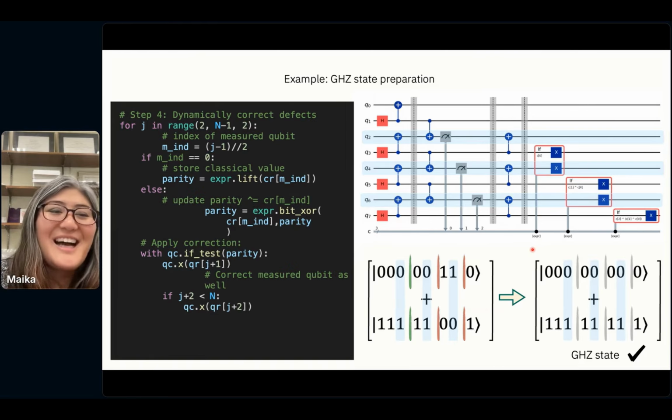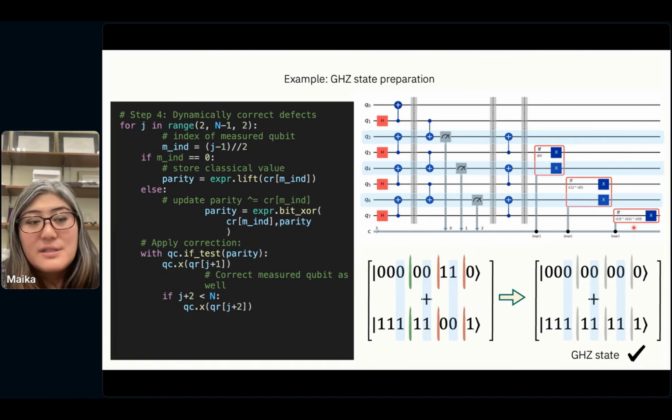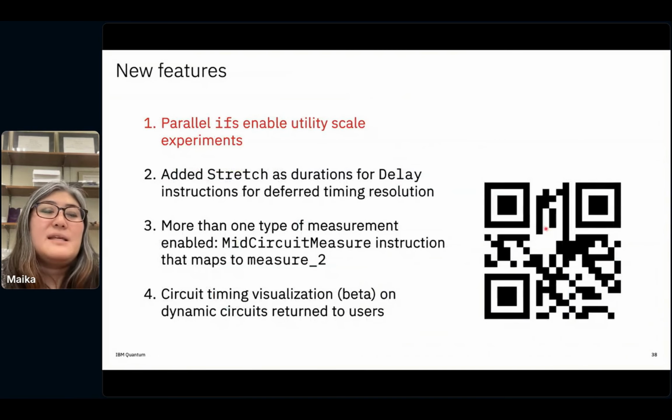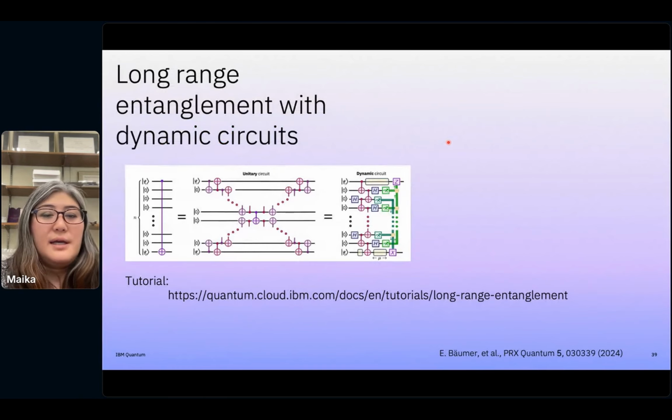I hope that wasn't too confusing, but you can kind of imagine this example. There were three parallel ifs. So you could have written this in the previous version of the dynamic circuits using a switch statement to run these operations in parallel. But imagine if you want to generate a 120 qubit GHZ state, you need at most 59 or 60 mid-circuit measurements and apply that many ifs. And that would have taken forever to do in the previous version. So this new feature, such as parallel ifs, helps circuits such as GHZ state preparation.